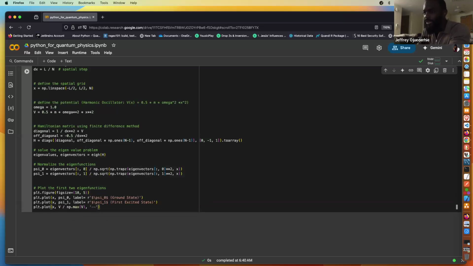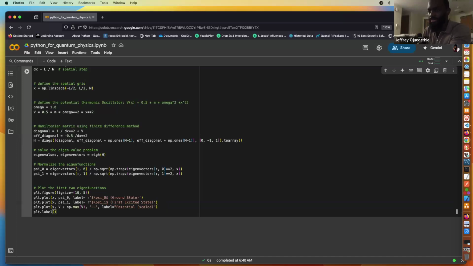Let's make this one just to make it clean. Label equal to potential. In this case, we're scaling it. Call this the X label, X, Y label. Let's call it wave function, of course.